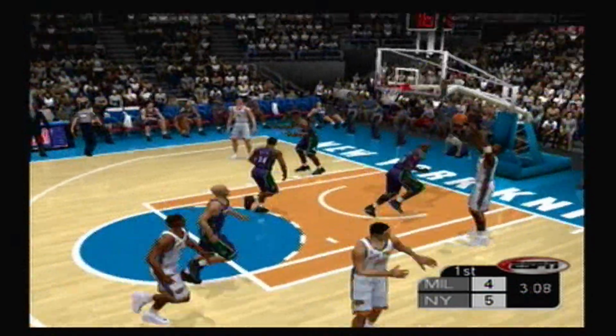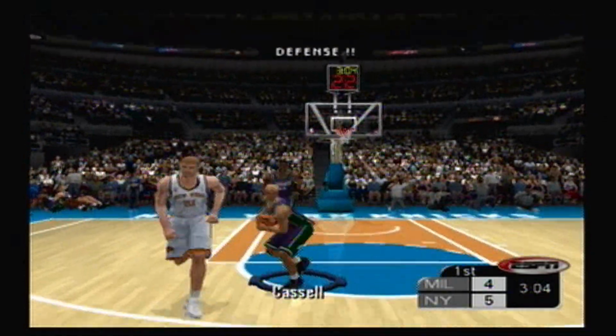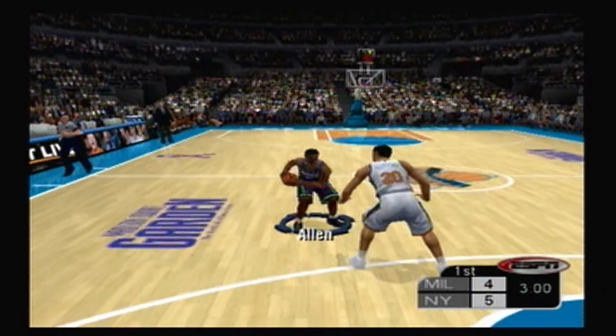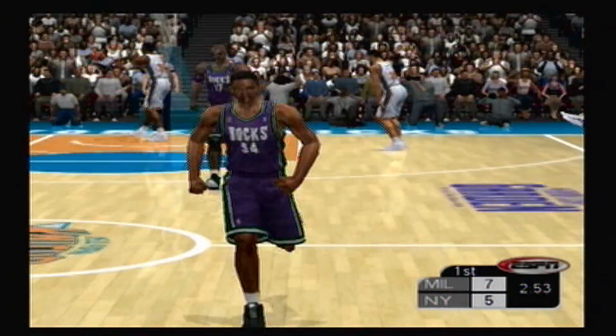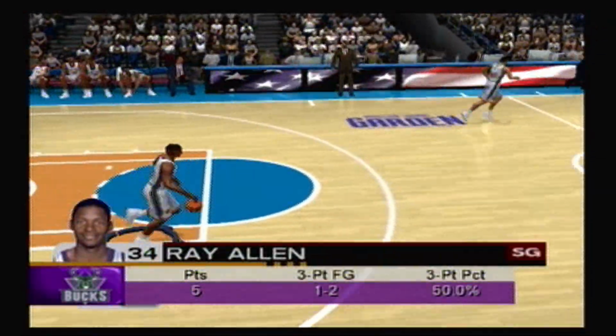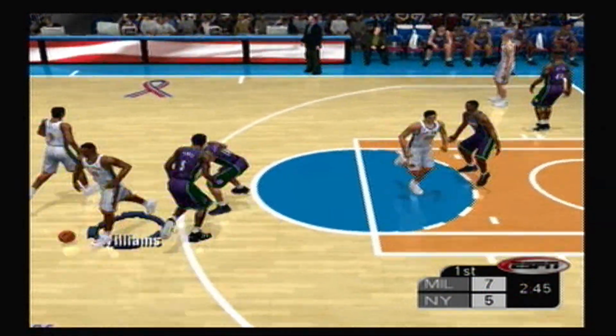Pass to the paint. McNice fires from the right block. Puts too much on it. He had a good look, but the D stayed as tight as a new pair of shoes on a rainy day. This is going to be a real close matchup. Allen launches from beyond the arc. Gets the kind bounce off the back rim. He is too good from out there. Those threes are almost automatic. Just under 3 minutes here in the first quarter.